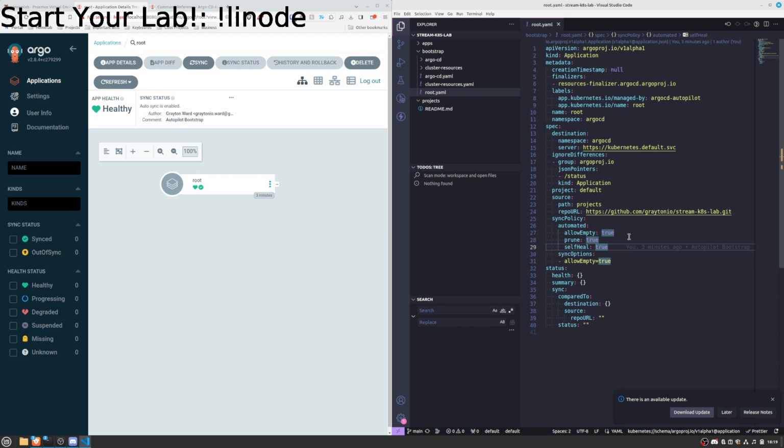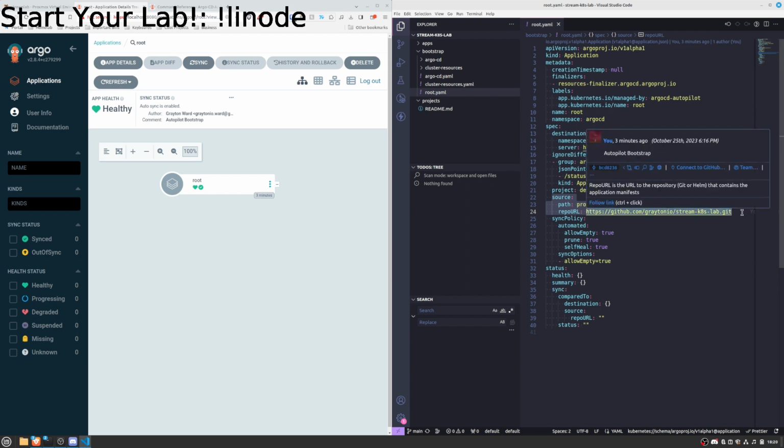So we can see that through all the ArgoCD stuff. And I'm not going to worry too much about explaining all the particulars of ArgoCD, but I will explain the basics. ArgoCD is built around this idea of applications, and it's a pretty straightforward thing. You have a cluster that you want to deploy some resources on, and you have a source where those resources live.